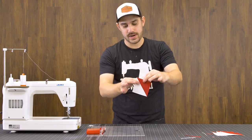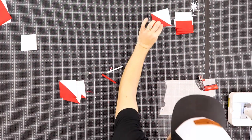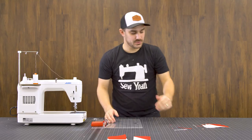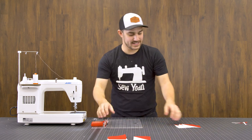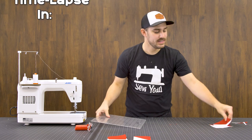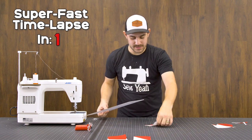Perfectly ironed, perfectly squared, half square triangle there. That right there is one of the most fundamental pieces of your tool bag. You gotta know how to do this and how to do this accurately. So I'm gonna finish up doing this to all my blocks here.